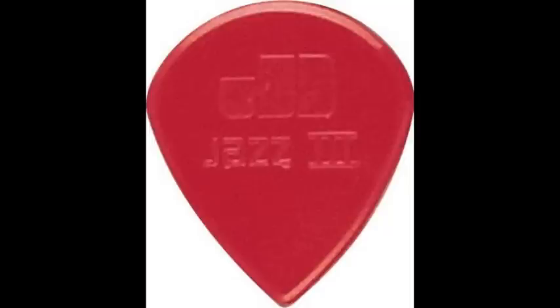I just want to take a minute to point out that I think the majority of your tone comes from your picking and your picking style. My personal style tends to be kind of a hybrid between the Pat Martino style single line playing and maybe a little bit of Pat Metheny with some of the legato and pull-off stuff I do. And then some sort of John Scofield-ish hammer-on stuff that I do sometimes too. So I believe firmly that the majority of your tone is going to come from your right hand. So that's pretty important to pay attention to.